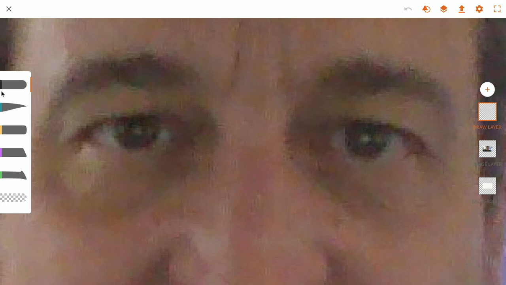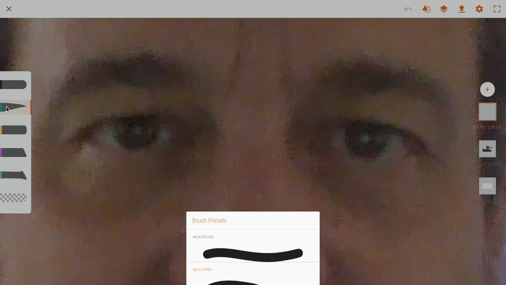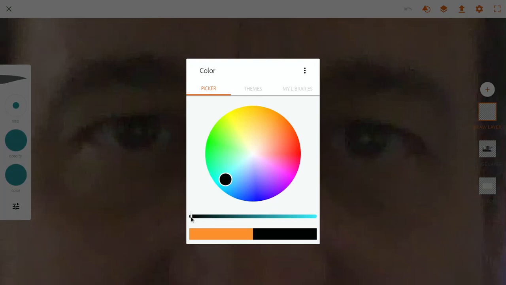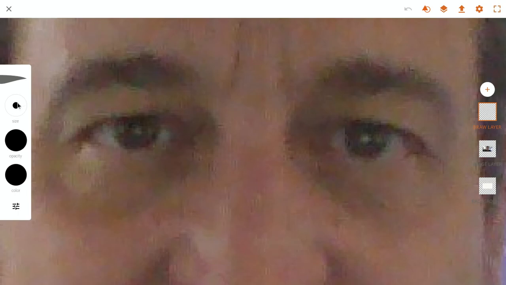So I'm going to go to my mouse now, and I'm going to go to my brush. I'm going to use the tapered brush for this. I like this one. And I'm going to change the color from teal to black. You can do this with whatever color you want. Okay, but the size is important. Now this size, watch when I draw, it's bigger than that little dot because we're zoomed in. So because we're zoomed in, the little line looks a little bit bigger.